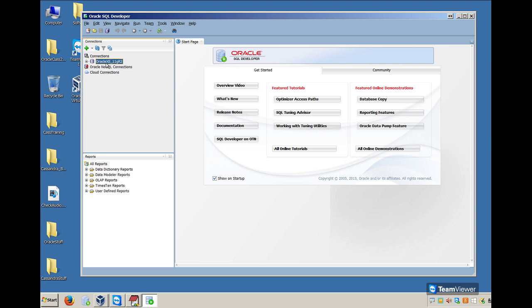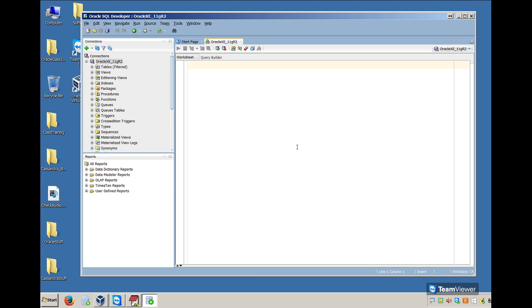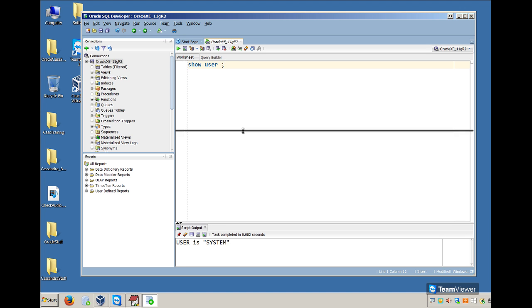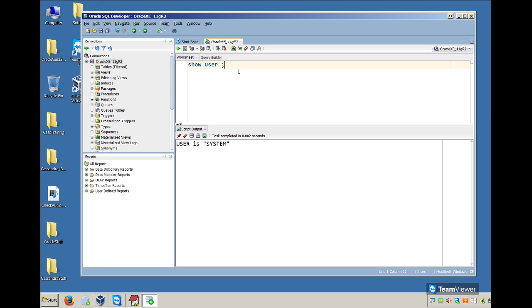So how you connect is you're going to create connections, and once you have your connection, you can double click on it and it is going to connect. See, it is running, connecting to my Oracle server, and I'm connected now. So now let's say show user, you can do the same command. And here, if we give an enter key, it's an editor, so it goes to the next line. What you can do is just run. Now, the advantage here is you can type commands in the top window and you will get output in the bottom window. And then you can also see all your tables and other stuff on the left side from the menus.